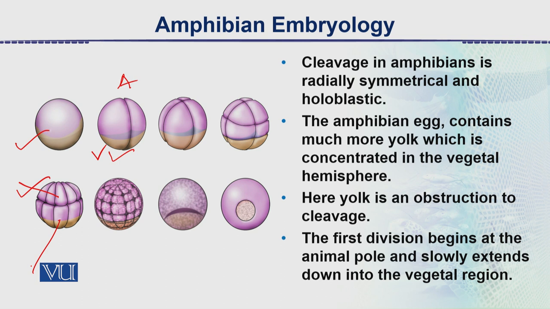At this stage, where the micromeres and macromeres can be differentiated by size, there appears a dent. This dent appears and it is the start of the archenteron — the start of the gut. The micromeres start spreading over the macromeres, and a crescent shape forms. Ultimately this stage is called the yolk plug. Inside, this is the dorsal lip of the blastopore; below is the ventral lip, and these are the lateral lips of the blastopore. This is a very important pore which is the start of the development process.